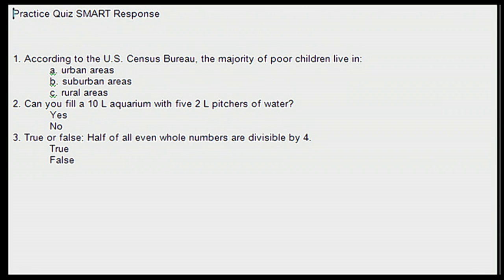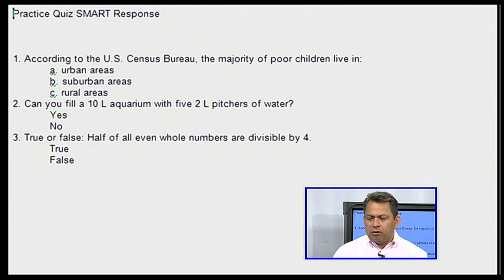Now, down below, when I put my answers in, notice that they were tabbed over, and I'm using lowercase letters. If you follow this particular format, you won't have any issues importing the document within Smart Notebook. It'll import directly without any problems. If the formatting is off and not as particular as this, you may run into different issues that you may have to clean up a little bit later. So the process is always do the hard work first to make things easier at the end. So I did the hard work of setting up my file the way I needed to.